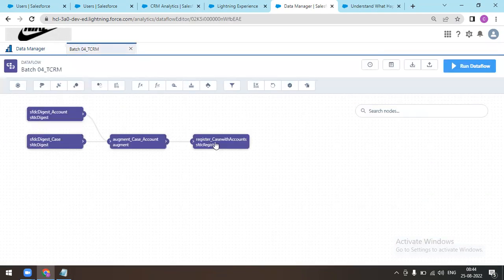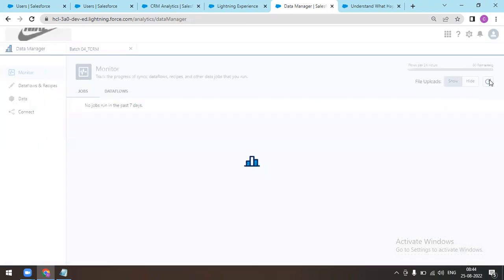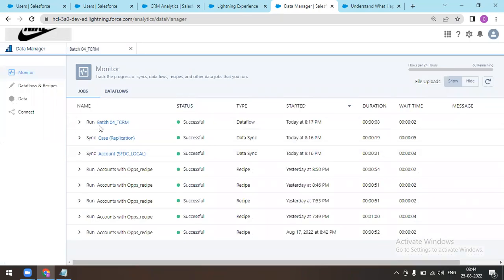Okay, are you clear guys? Do you understand? So we just explored only the data set builder. Okay, so we need to explore all these things. Some of them are not needed here, like update, and we don't need to have this prediction. Okay, so let's let it run. The successful batch run has also completed.